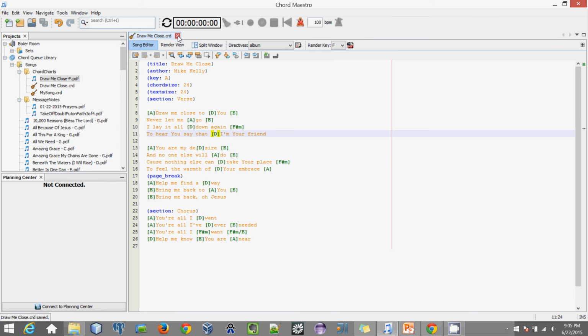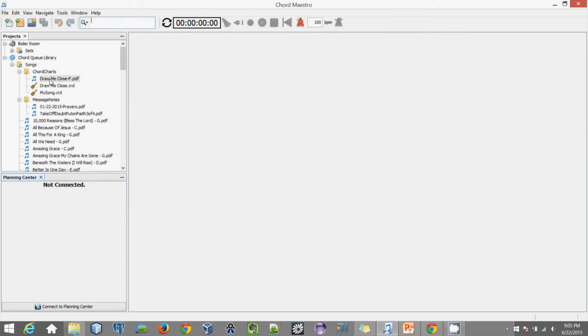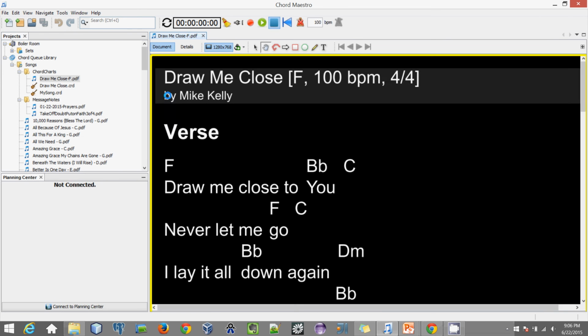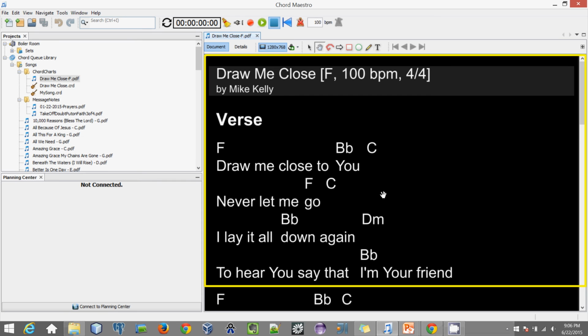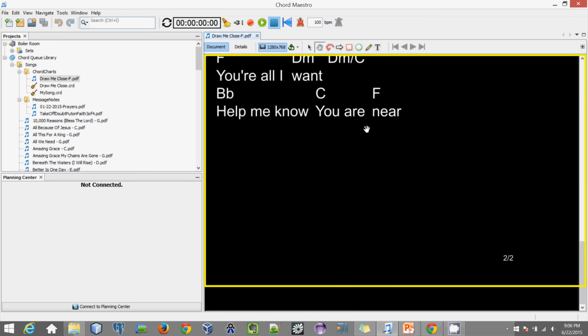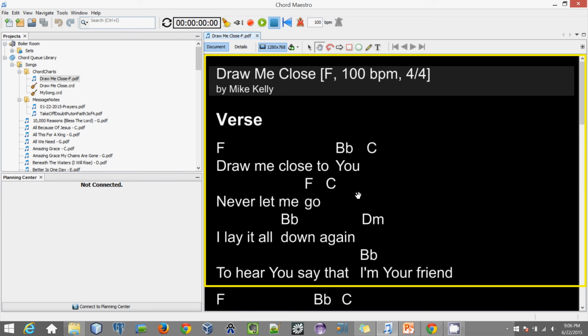All right, so now once we generate a chord chart, so this is the one that we just rendered. You can see it has a little two notes next to it, or this little eighth note section. We open that up. That's called a chord cue file. And really the purpose of this is to be able to prepare it for display during a live performance. So really, this is just a raw PDF file for all practical purposes. So what we want to do is add navigation anchors that allow us to indicate where different parts of the song are.